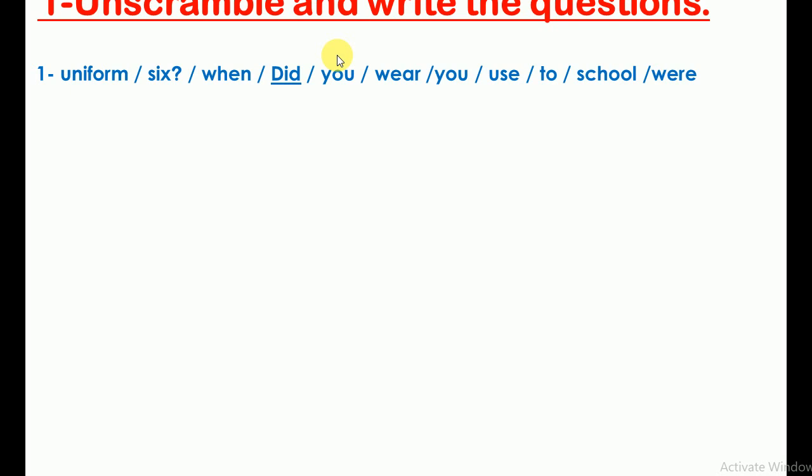So I made it easier for you, and the first word is done for you. So the underlined word is going to be the first word, and if you think a little bit, you will know that the last word logically is the one with a question mark. So you have now two keys to find the answer. You have the first word, the underlined one, did, and the last word is the word that is followed by a question mark. I give you 1 minute. No, just 30 seconds. Enough.